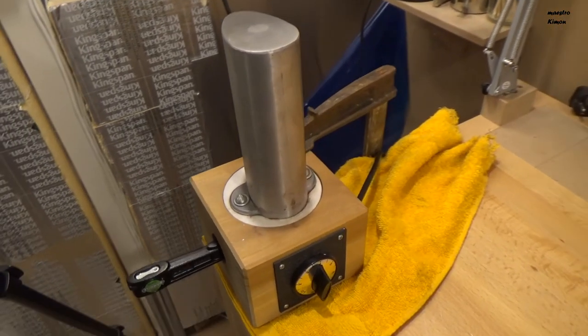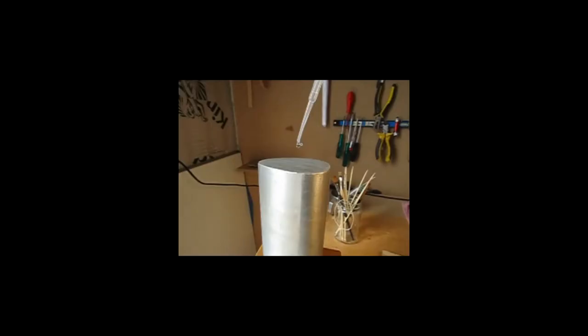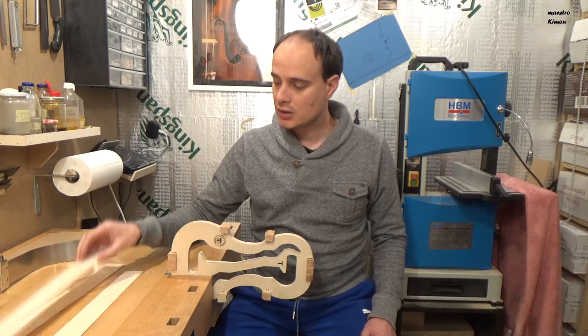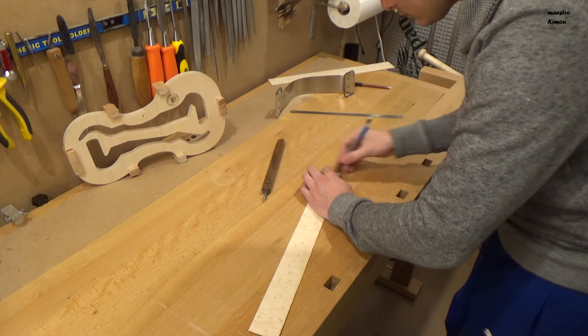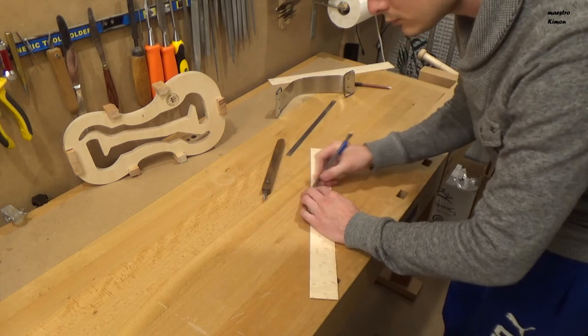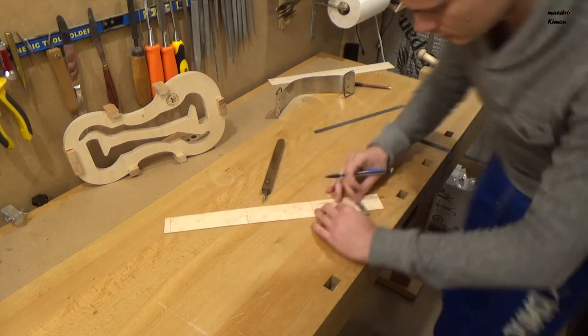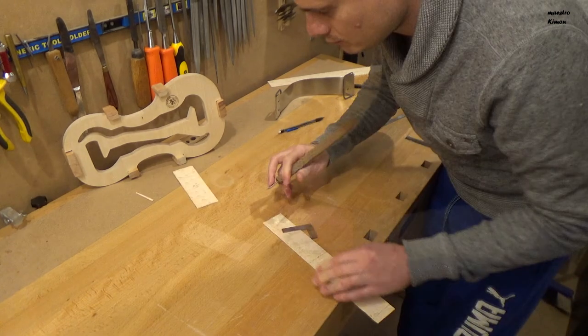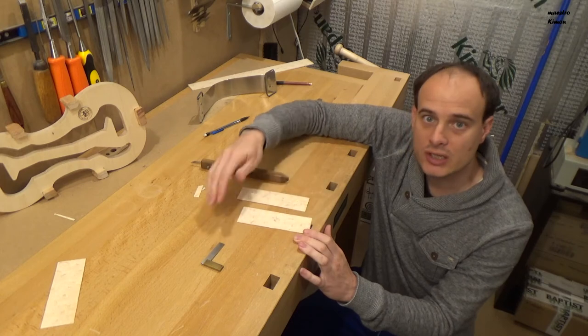It's already on and it's hot — and when I say hot I mean really hot. To start with I have to cut one of the pieces in two so I can use one for the left and one for the right part. Now the two pieces are ready. Because they are a bit too high I am going to cut a piece off, because then it's easier to bend them.